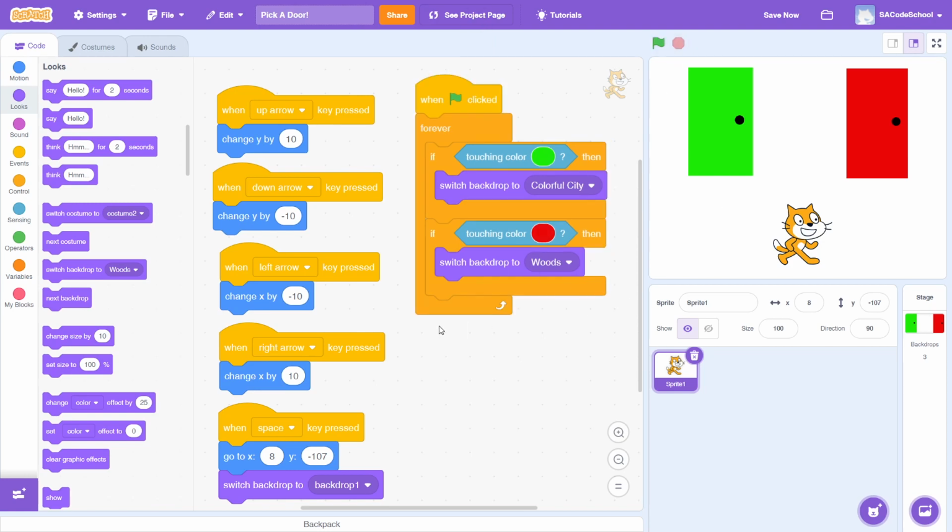If you've come this far, guys, well done. This is already the basics of what you need for this whole thing to work. Make sure you give your assignment a name. I just call it Picador, and click on Save Now to make sure that I'm saving the project. There we go. In video 2, we'll expand on this a bit further.